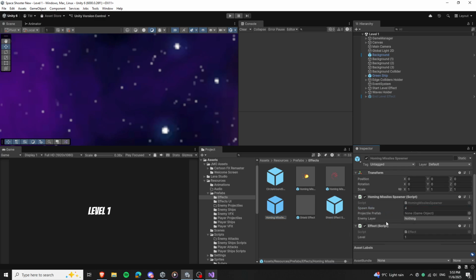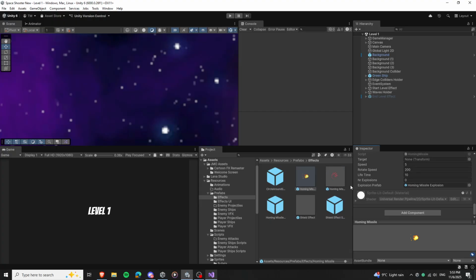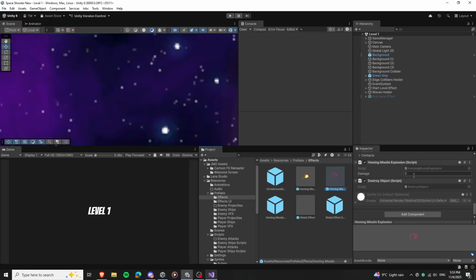Let's add the projectile here. Select the enemy layer. On this one, we want to add the explosion. Okay. Explosion, let's give it some damage.